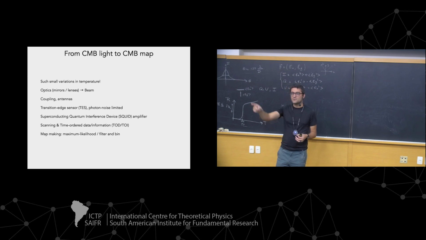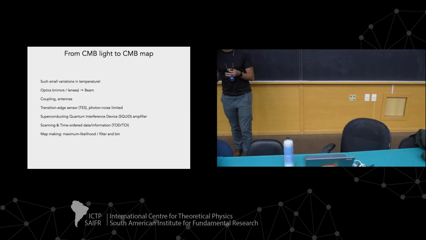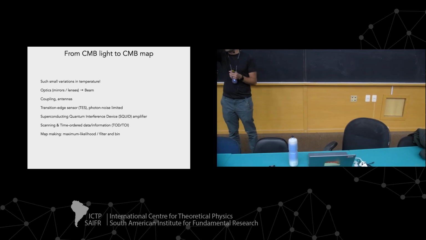And so what you can do is scan quickly across the sky. As you scan quickly, anything that varies very fast with time will have to be due to CMB fluctuations, and anything that varies slowly will just be fluctuations of the temperature of your system. This is why CMB experiments don't just stare at one point of the sky. Instead, they scan very fast.